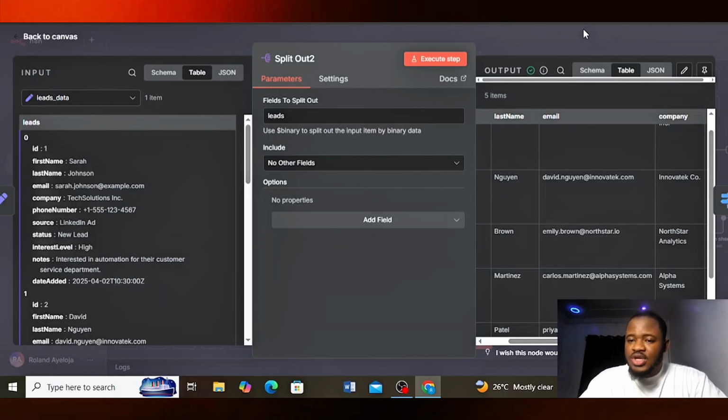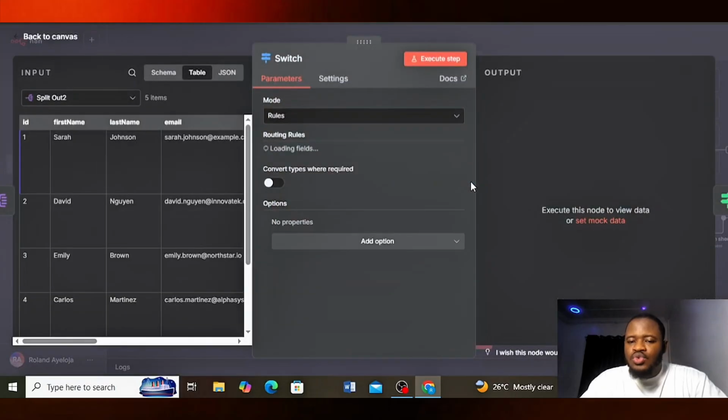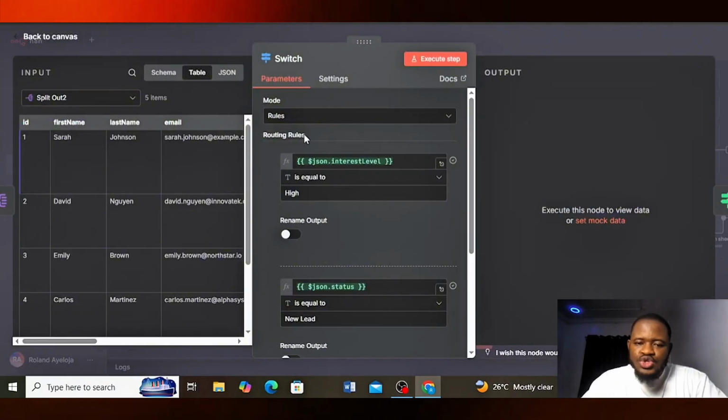What enables me to do that is called a switch node. There's actually a difference between a switch node and an if node. You can see even their icons look alike, but I'll explain shortly. Once I explain the if node, you'll see the difference. What you first need to know is that when you want to route to multiple branches, like three or four different branches, what enables you to do that?